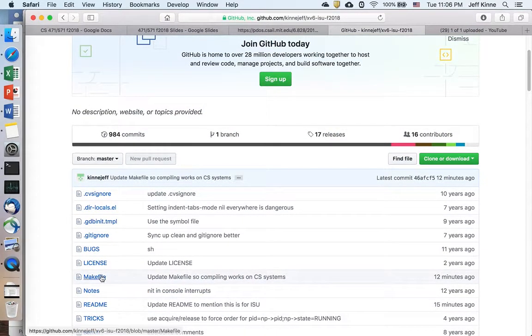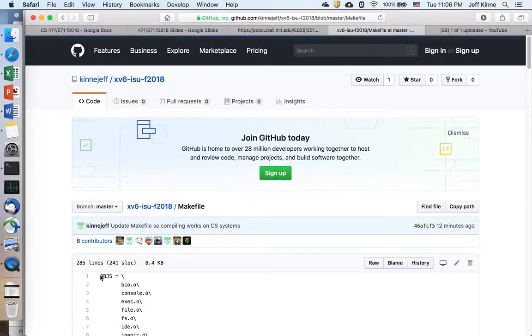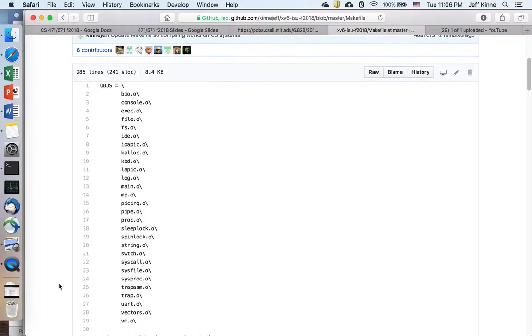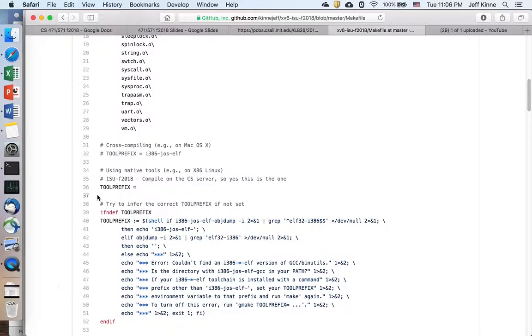There's a change in the makefile from 12 minutes ago, and I have put a comment whenever I'm making a change to the official version. You're supposed to set the tool prefix in this makefile depending on what system we're running on. On the CS systems, we'll be running on Linux, so this is the right setting for that.